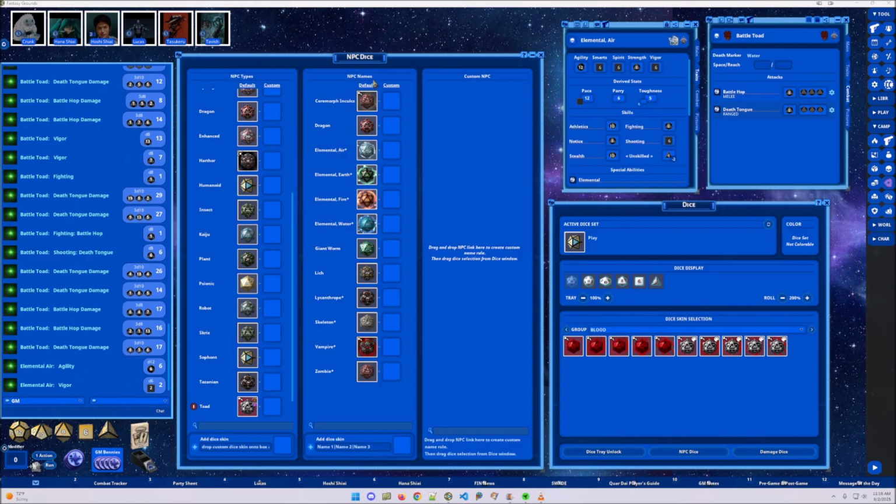Let's look at NPC names next. The items in this list match on the NPC's full name, including spaces. Spelling matters. It takes a list of names and will apply the dice skin to all NPCs with names in the list. An asterisk at the end of the name indicates there is more than one name assigned to this dice skin. Hover over the name to have the list pop up as a tooltip. Like the NPC type list, you can toggle the Use Default checkbox to ignore matching on the NPC name.